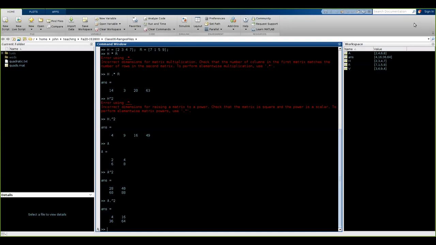And at least for me, I'd prefer to get an error message than a wrong answer, because I might miss that MATLAB gave me a completely wrong answer and go and build a Mars lander that crashes into Mars because I used the wrong answer. I'm not actually doing that, but an error message tells me I have something I need to fix. A wrong answer can slip by without getting caught.